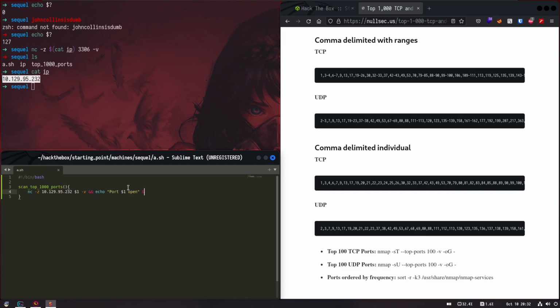So && says, if the previous command was successful, then do whatever I pass next. So if this is successful, then this will run, but if it's not, it won't. That's what I'm trying to exercise here: if it doesn't find the port open, it's not going to echo port is open, but if it does, it's going to echo port is open.